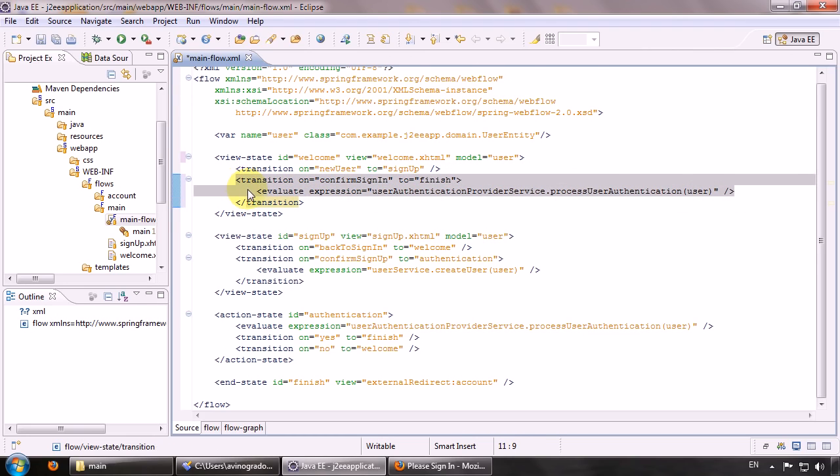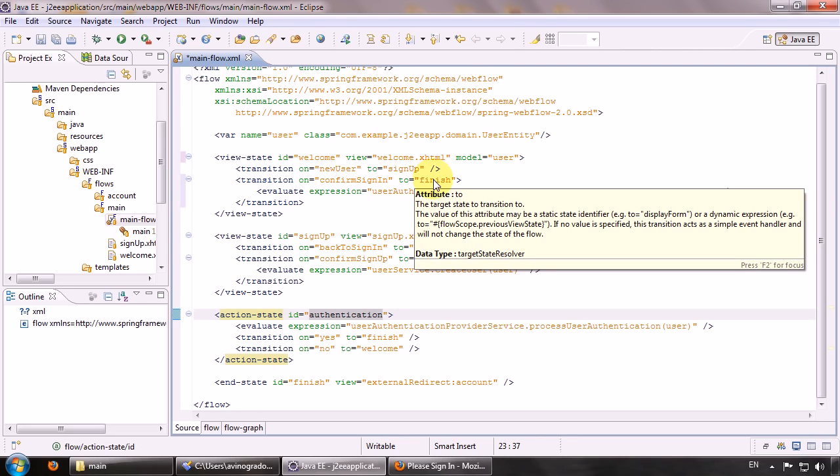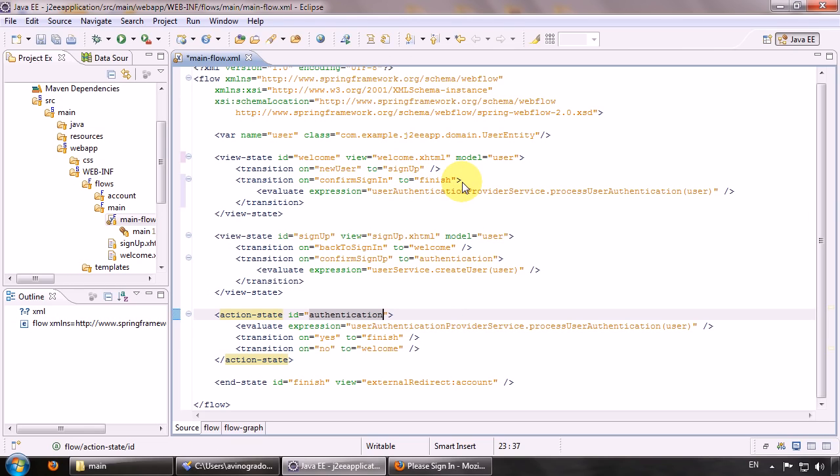So basically I'm trying to say that if we use transition to the authentication, the whole page view will flash and the error messages will be lost.